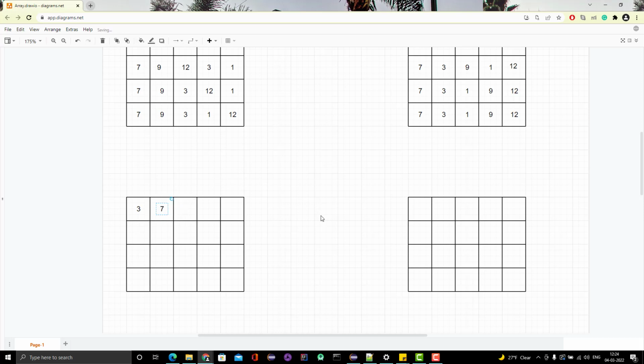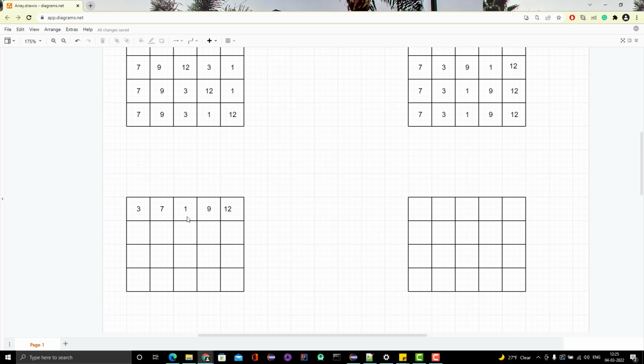Okay. And the other elements will be as they are, like 1, then 9, then 12. Okay. Now we need to compare second and third element, right? So 7 and 1, are they sorted?